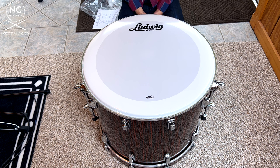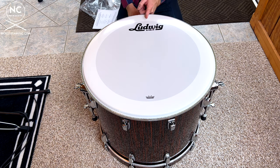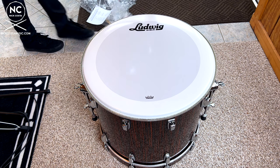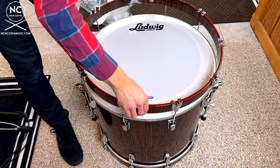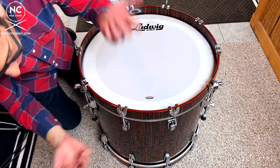So the really rad thing about this is that you can see kind of like where that D and W is right here. That's kind of the middle of the head. You can also see the crown logo. It's in the middle. Of course, this isn't important. Some people don't care about this, but if you are somebody who wants that nice clean visual, make sure that your logos are actually straight when the drum is in its proper position. Something you just want to be mindful of. Then of course, once you do that, you want to apply your hoop with your tension rods in place, and you want to go around, finger tighten all of them.